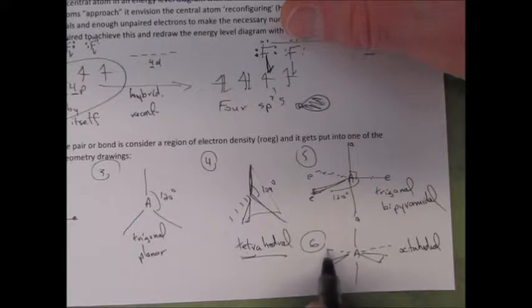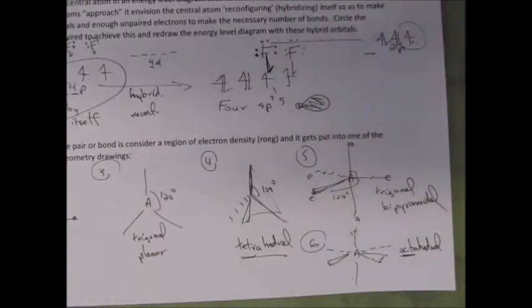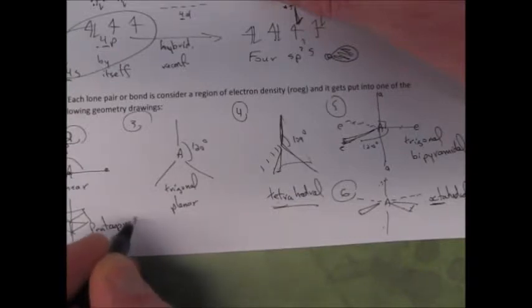Octahedral. Because if you look, 1, 2, 3, that's 1 triangular face. 1, 2, 3, the second. 1, 2, 3, the third. In the back is 4. 4 on the bottom, 4 on the top, octa. 8 triangular faces of that geometry. These are the 6 shapes. Now, there is a 7th one, but they're going to call that pentagonal. This one's a little hard for me to draw. You're going to have almost like a pentagon, right? So you need 5 sticks. This is called pentagonal bipyramidal. This one's rare, and if I'm not mistaken, I think it's like iodine in the center and 7 fluorines or something like that. So you have 5 in the middle plane, and then 1 on the top and 1 on the bottom. That one's rare, but the rest of these are very common.